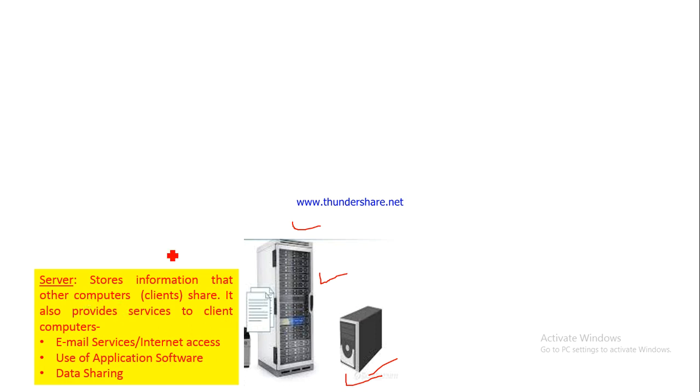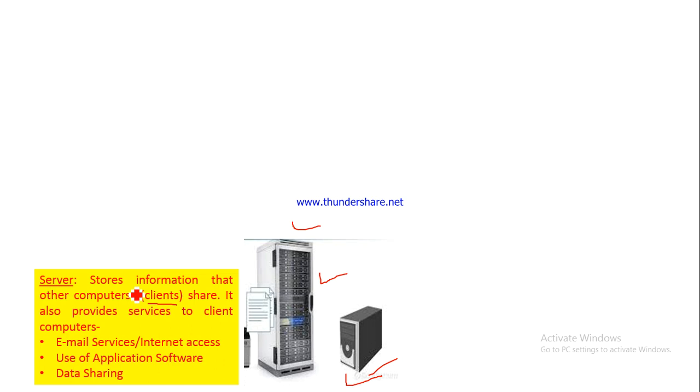Now what is a server? Server basically stores information that other computers can share. So it is called server because it is providing some service. For example, it has some information which the other computers can make use of, can share. Now please understand one more thing. The computers which make use of the facilities provided by the server are known as the clients. So this kind of a system is called the server client system, right? Server client configuration. So this is a server client relationship.